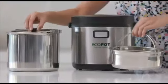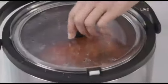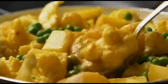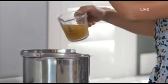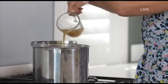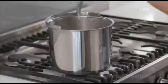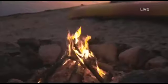And it's versatile too. For smaller meals, use the 2-litre pot. For bigger meals like ribs, roasts and family casseroles, use the 5-litre pot. Or use both pots at the same time for meals like curry and rice or your favourite pasta dishes. Add just a little more liquid to your dishes to aid the thermal steam process. Kickstart the cooking by placing the inner pot onto any heat source for 10 to 15 minutes. Electric, gas, induction, even a campfire.